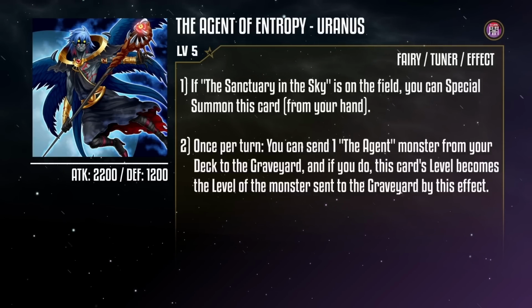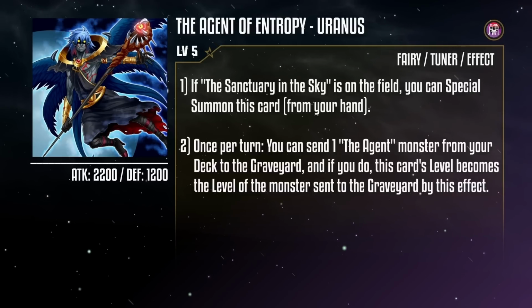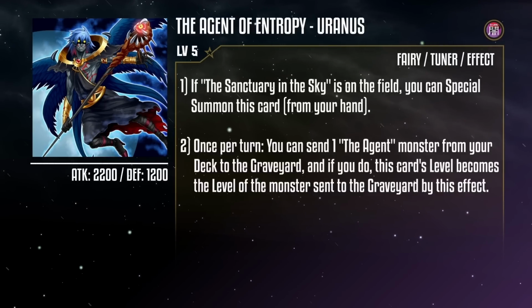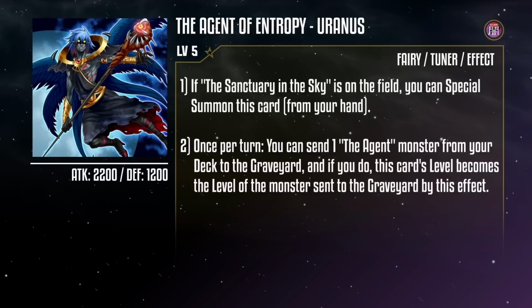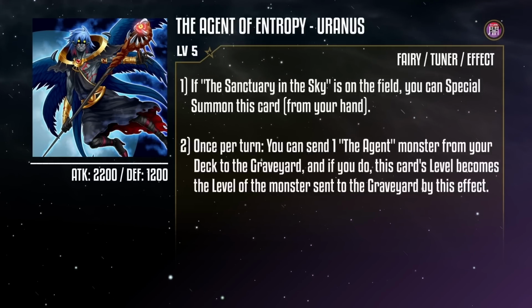So we've got a pretty easy to summon level 5 tuner that modulates by throwing cards from your deck into the grave. This doesn't sound like an agent monster, it sounds like a synchron monster. And with no restrictions and hardly any limitations to speak of, you've got an outrageous monster that provides a lot of flexibility. No buts about it.